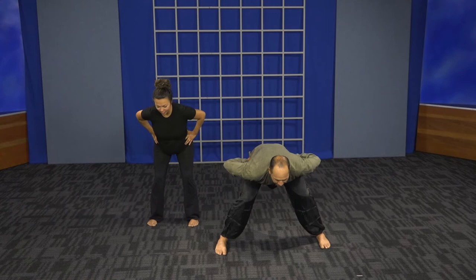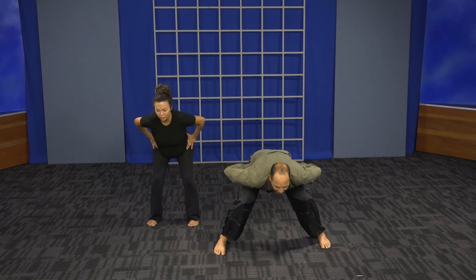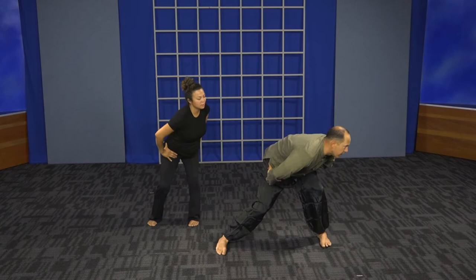Okay, here we go. Hinge forward, animal drinks from the river or wags the head and tail. Come on up. We breathe in on the way up if you're adding the breath. Shift your weight to your right, your left. Roll that shoulder down. Breathe out. Shift your weight. Breathe in on the way up. Out on the way down. Have a drink. Come on up. Shift your weight to your right leg. Remember to roll that shoulder. Breathe out on the way down. In on the way up. And back to center. Great.